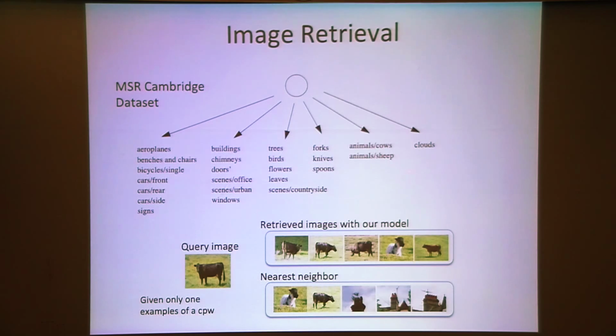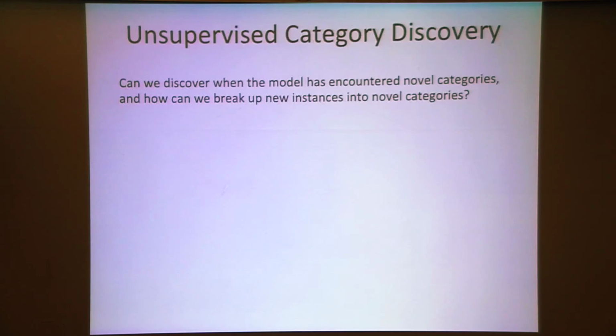It discovers meaningful categories. You can do fun things like object retrieval. If I show you a query image, this is what the model does when you're using the hierarchical Bayesian model, and this is what it does if you ignore learning the similarity metric altogether and just use nearest neighbors in the feature space. It completely confuses sheep with chimneys and such. Of course, this model fails as well, because this is actually a failure: this is a sheep, not a cow. So this is where it fails.